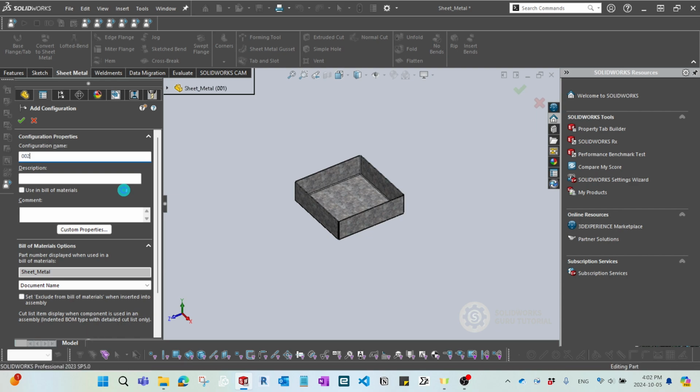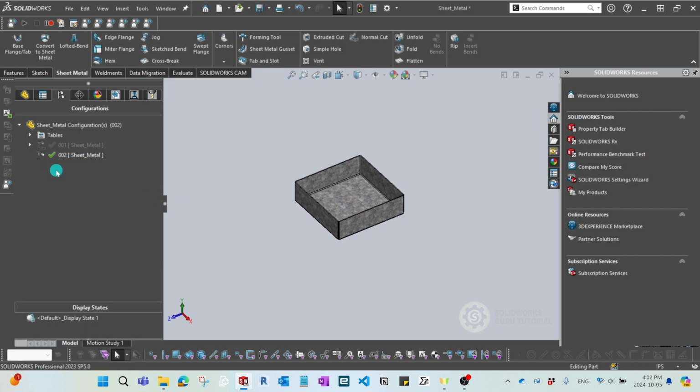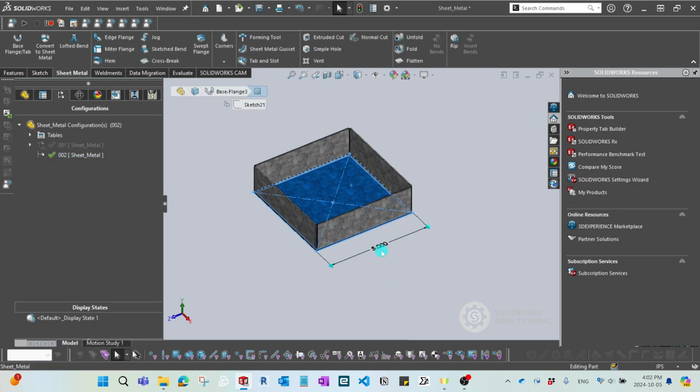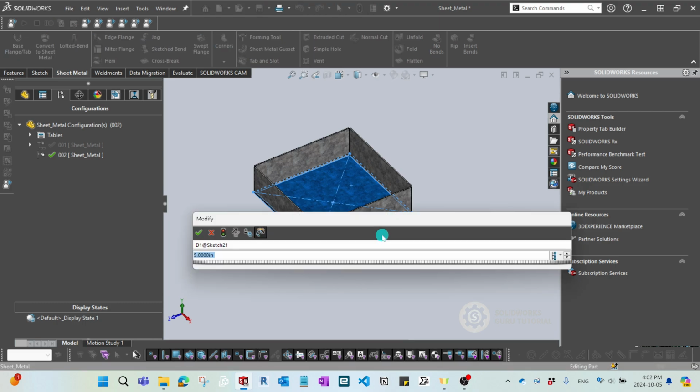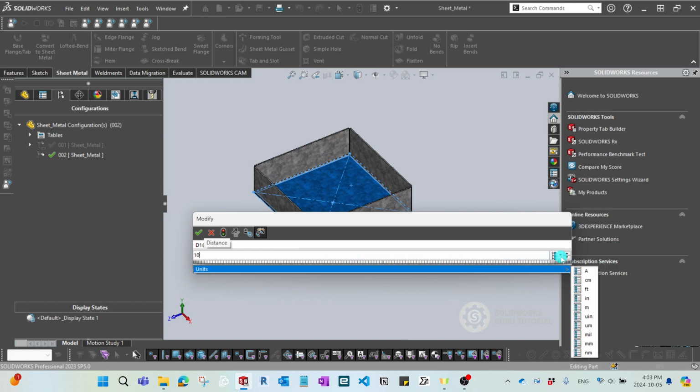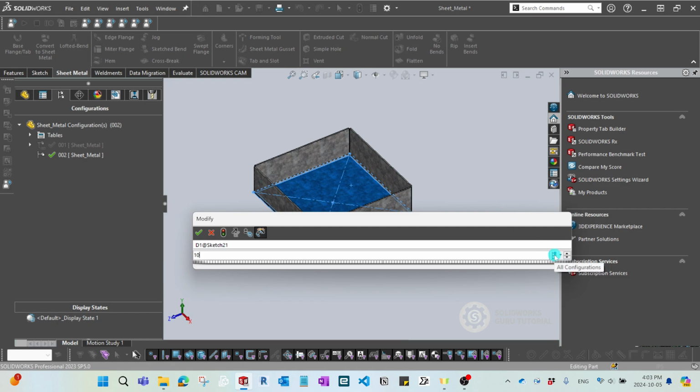I'm gonna create 002, and we're still currently on 002. I click this bottom face to change this one, double click it, and type 10. But if you just press enter, it changes altogether. The reason I know is if you go a little bit to the right, there's a configuration mark set, which means this is applying to all configurations, as you can see next to my mouse cursor. If you click the down arrow beside this mark, there are 3 options. The first one is This configuration, the next is All configurations, and the last one is Specified configuration.